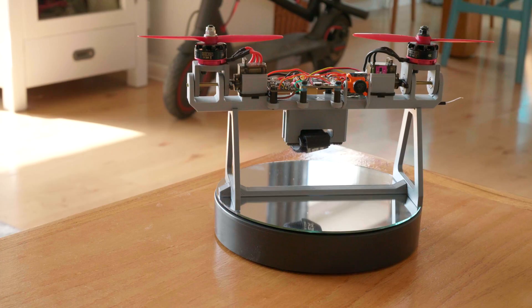Luckily, because I do own a B-Copter, I intend to do something about this. For the next release of INAV — INAV 5 — my intention is to greatly improve B-Copter support in INAV so that they are finally flyable. They look cool, but they do not fly cool at all.